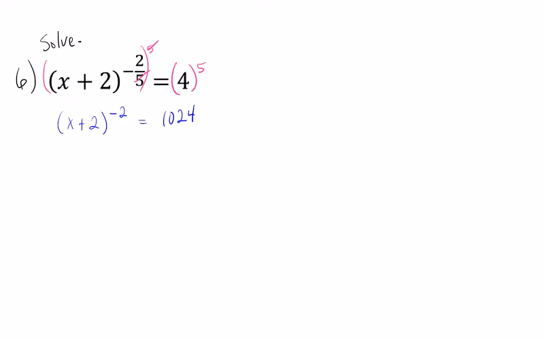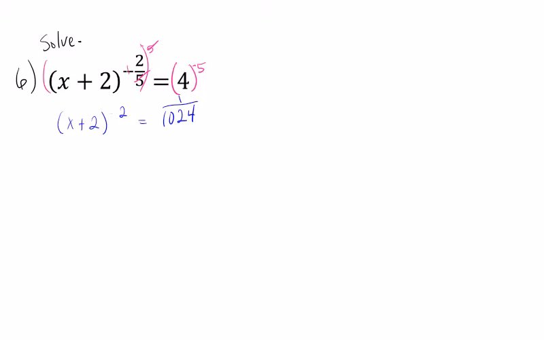Yeah, and I actually probably should have multiplied this by -5. Let me actually change that. Okay, and so if I do 4 to the negative 5th power, that'll give me 1 over 1024, right? And that'll make this 2 positive. So let's do that. Okay, so if you have a negative, raise both sides to the negative power, and that'll cancel out your negative and make it positive.